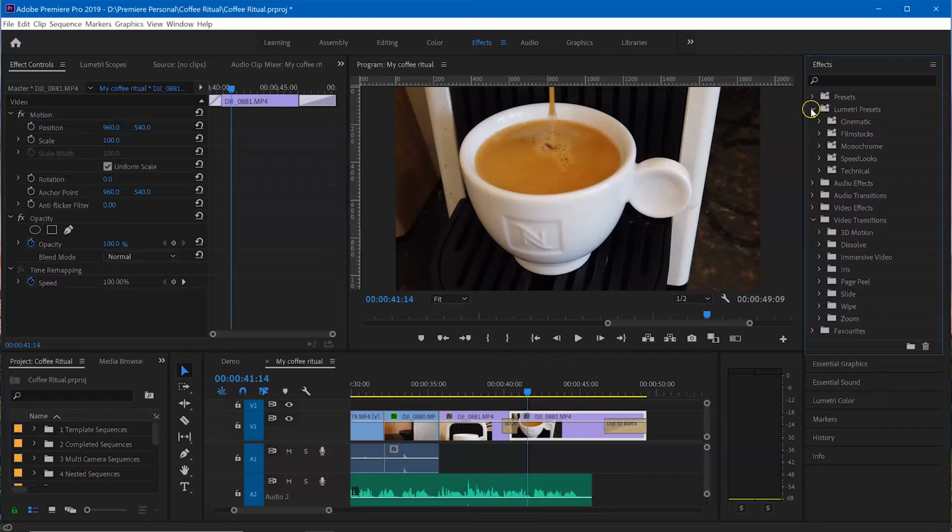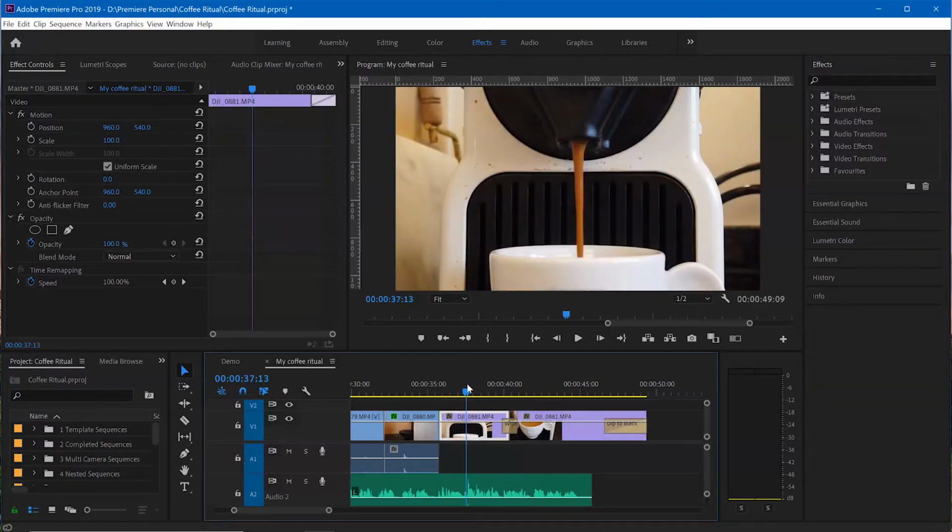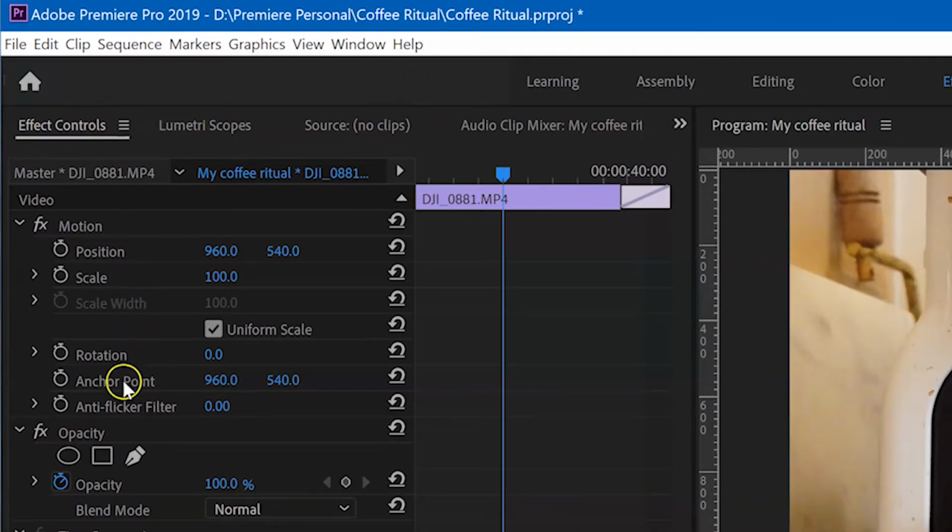You can create your own effects, and this is a very simple thing to do. So if, for example, you color grade a clip and you want to apply that to many other clips, well, you can copy the clip and then paste the attributes to other clips, but sometimes that can be a bit long-winded, and if you do it frequently, it might be easier to create a preset for that. So if we simply look at this clip that I have here, and we look at the Effect Controls panel, you can pick any of those effects and you can turn it into a preset.